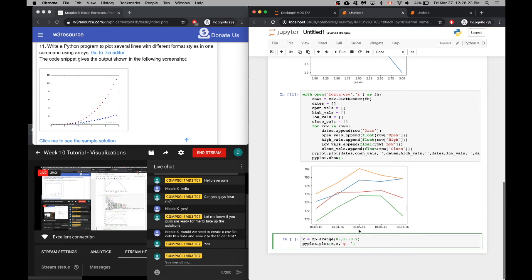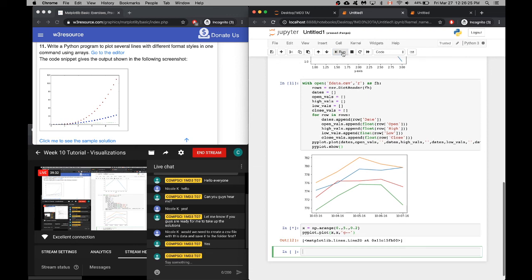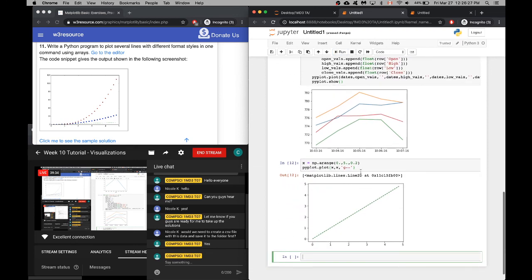Now if we run this, we should be able to see our first graph. And then we can just go ahead and plot our other curves. So this one will be t and t raised to the power of 2.